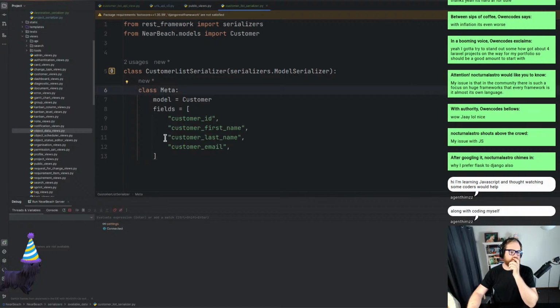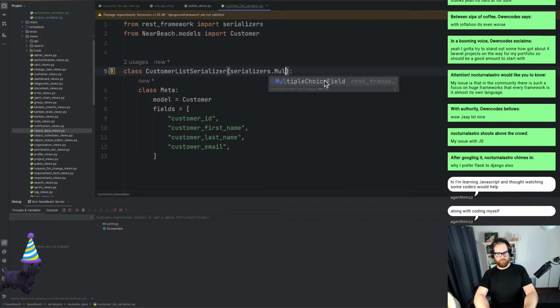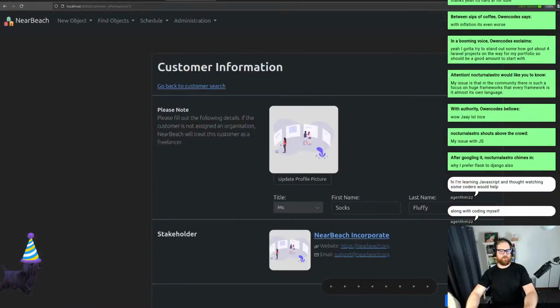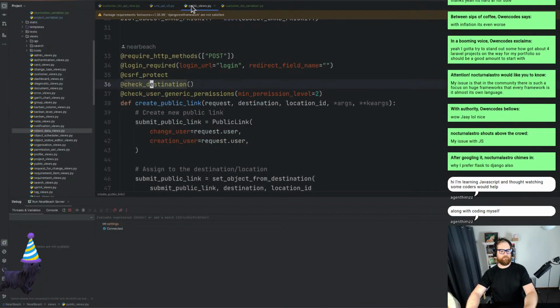Now the thing is, this is going to be multiple. Yeah, it should be a model serializer, and that first name should exist. Where's my code? Hang on, go back to the code.